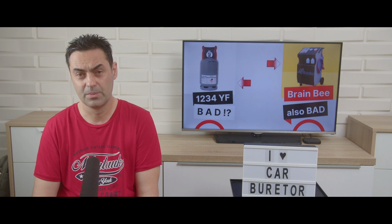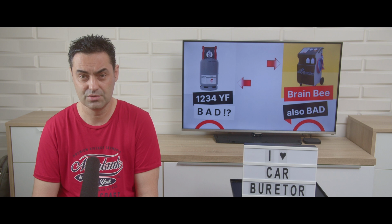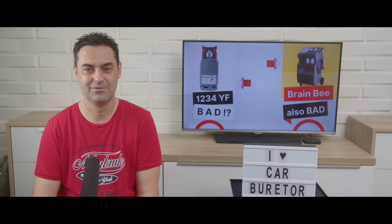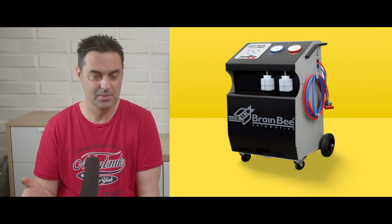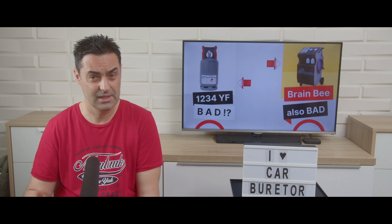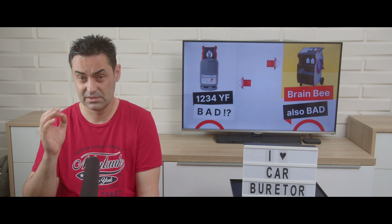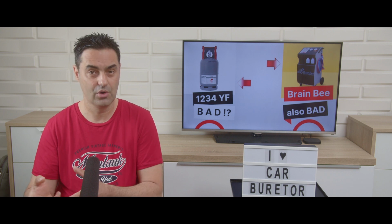This refrigerant is super bad, dangerous and expensive, toxic and inefficient for the users, but very friendly for the environment. The brand B machine that I showed you is also a super bad idea and has extremely bad performance, and you have to avoid it at any cost. Just buy a machine that can do the job faster. My suggestion is to test it before ordering one.